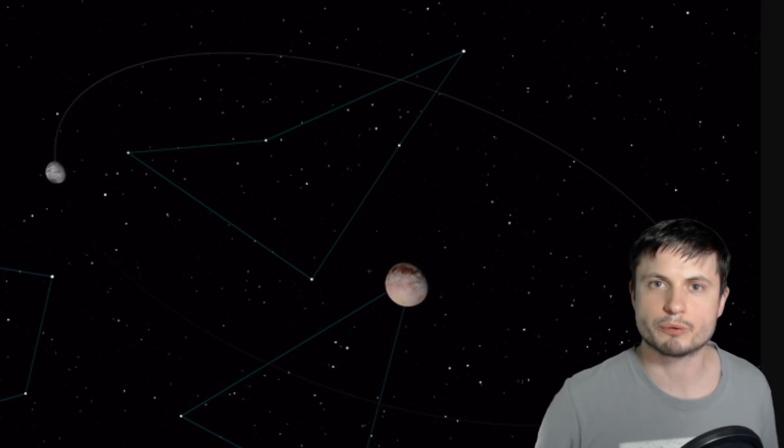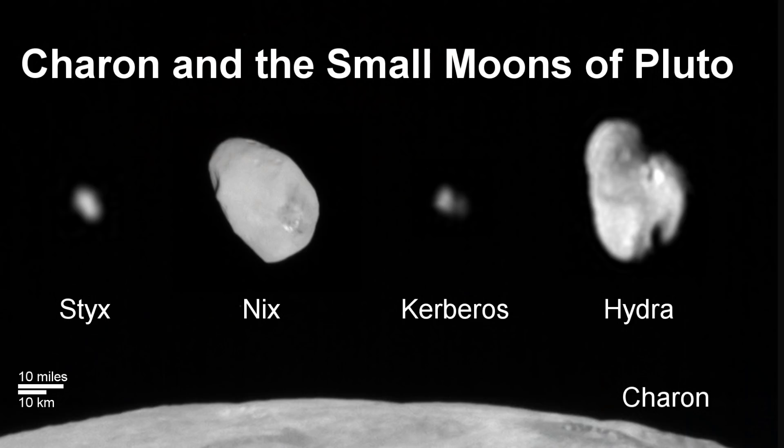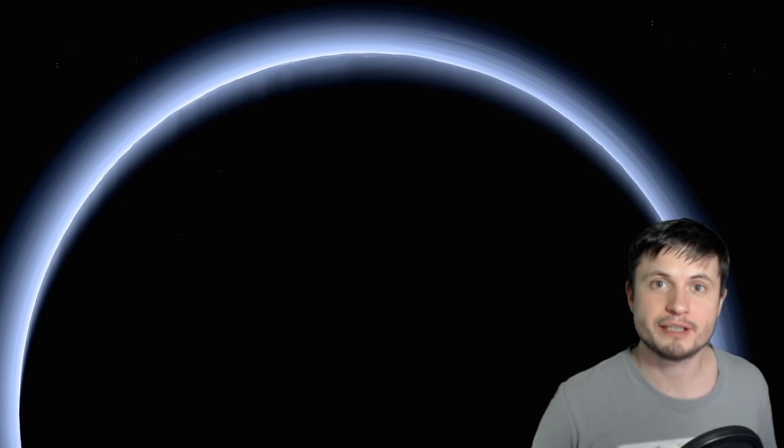Even though this is a pretty good explanation for how Sputnik Planitia and many other features were created, we obviously still need a lot of follow-up studies and preferably another mission to Pluto to confirm all of this. This type of collision would also explain why Pluto is slightly tipped in its rotation, and might explain the existence of its other moons — the collision probably emitted a lot of particles that landed on Charon and gave it its peculiar deformed shape. Something cataclysmic probably occurred in this system a few billion years ago, resulting in the creation of all these moons, Pluto's thin atmosphere, relatively active geological conditions on the surface, and possibly even the ocean underneath — which may also give us evidence for how Earth's ocean was created.